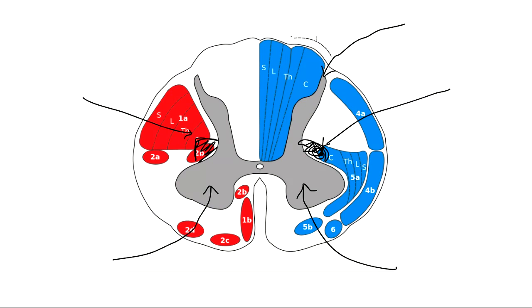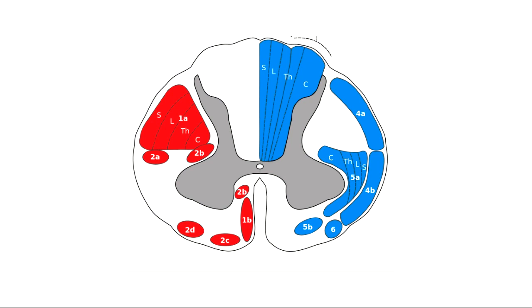I'm going to clear away all my scribbles here. This one back here is that dorsal horn. The dorsal horn, as a reminder for you, is where my interneurons, my processing neurons, live. And we saw this in our reflex arcs. Sensory information came in here in the back. It synapsed with an interneuron. Remember, if we're polysynaptic, we have an interneuron. That interneuron lived somewhere back here, and then it synapsed with a motor neuron that lived here. So my motor neurons live in the ventral gray horn. Now, to be more accurate and more specific, these are what we call somatic motor neurons.